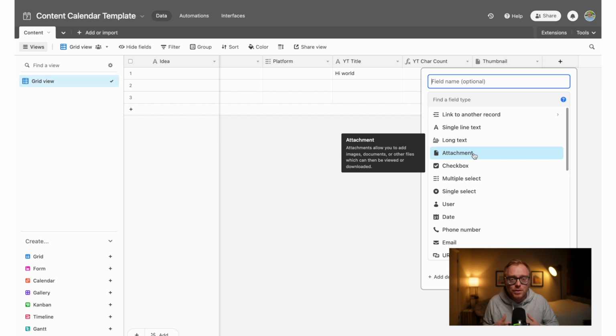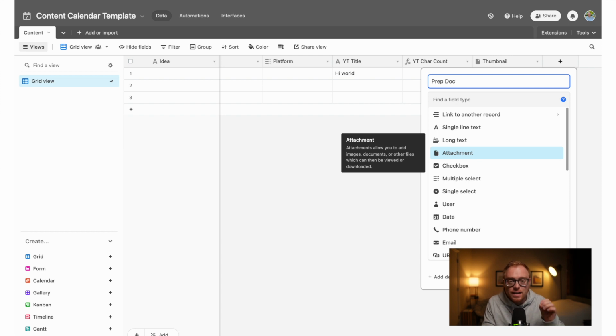This is really cool, especially if you're batching content. As you're building content calendars and you think, oh, this is a really cool idea, or I saw this tweet, or whatever ideas I'm having for a particular video, I can just keep throwing stuff into my prep doc over time. It's just a messy brainstorming doc. That's what I call my prep doc. Now, in Airtable there are no native documents like you have in Notion, so you have to create a document of some sort in Airtable in a different way.